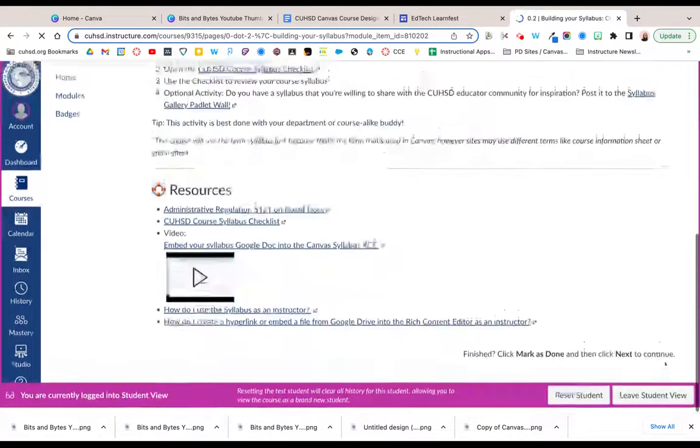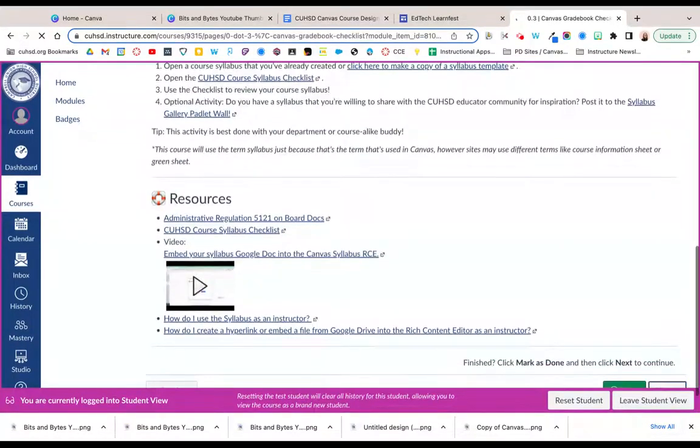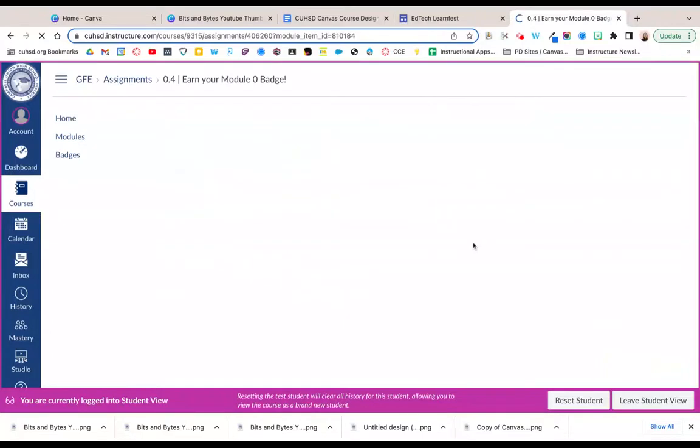Otherwise, it's just going to allow them to keep clicking through the entire thing. So it's nice to have those quote unquote bookends for each module so that students know when they're using that next button when they've gotten to the finish line.